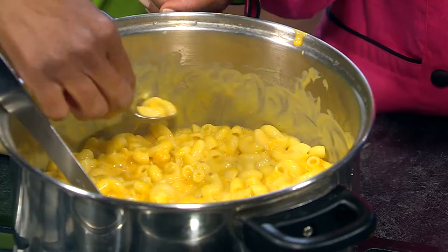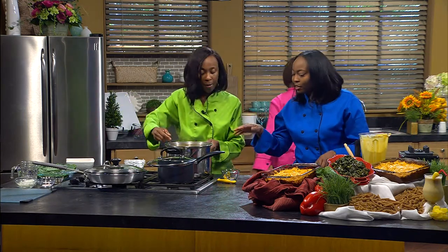Let me try some. We're going to take it one step further and we're going to bake it. But if you like it creamy, you can stop right here if you want to. That's where you can stop. I think I'd want some more. So now do we pour it in the pan? So then we pour it right here.